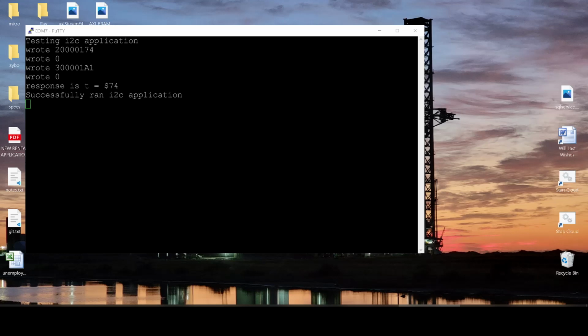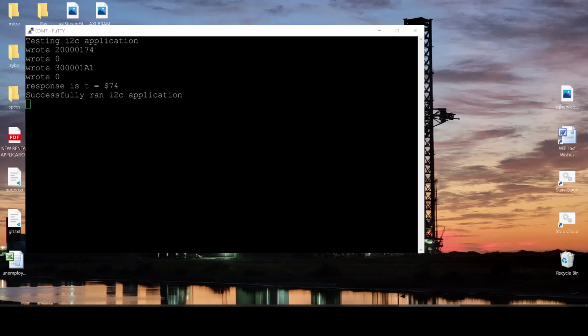As you can see on my screen right now, I had just run it, and it says that I sent a command over. Basically, on this I2C, you have the basic command that says it's a read or a write message.